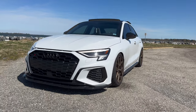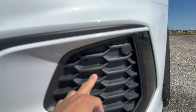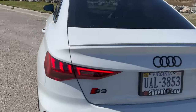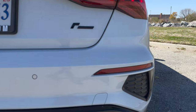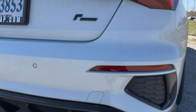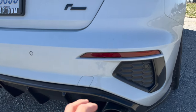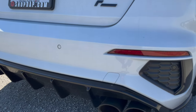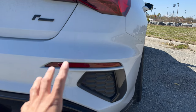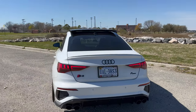Another thing I don't like is these fake vents. I'm going to pop them off and get a hold of CJM Industries — I want to try and send him these vents to see if he can scan them and 3D print ones that actually have functional vents. For the rear, your bumper cover kind of acts as a parachute — air gets trapped up in the back of the bumper — so if these were open, I feel like it would let air through and you'd be a little more aerodynamic. I'd pull the bumper cover off and either cut the metal or spray paint it black so you don't really see what's behind it, and then they wouldn't be fake.